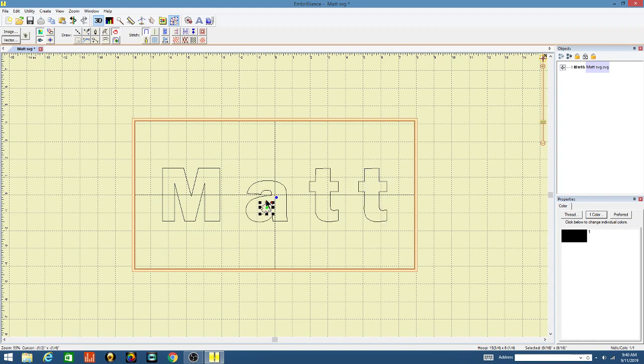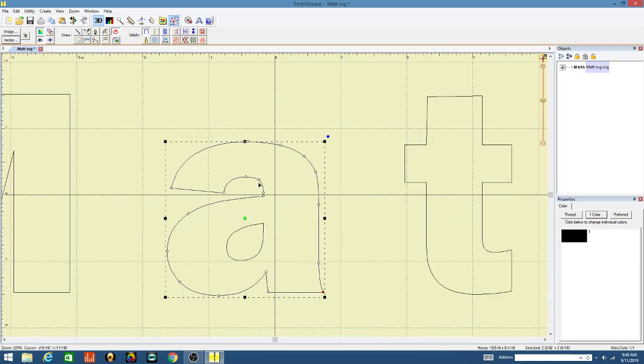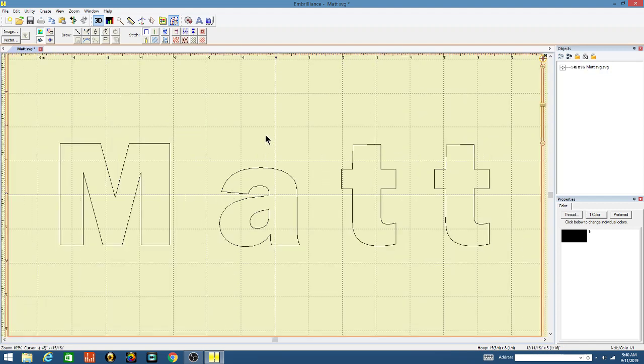One thing I want to show you is that when you click on the letter A, let's zoom in a little bit, when we click on the letter A, the inner circle is not showing up. That is a separate object. So after you've brought in your text, the very first thing I like to do is go to the Objects box and open up all of the objects. And just like I was showing you, it is treating our letter A and the center shape of our letter A as two separate objects.